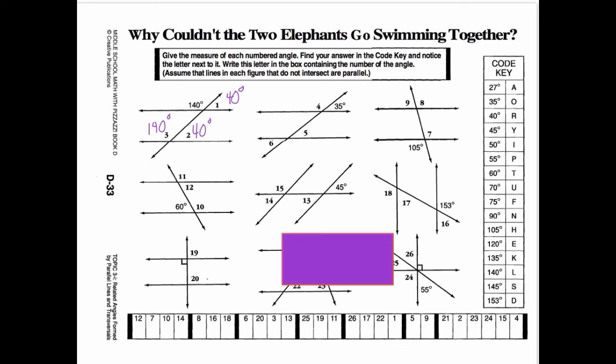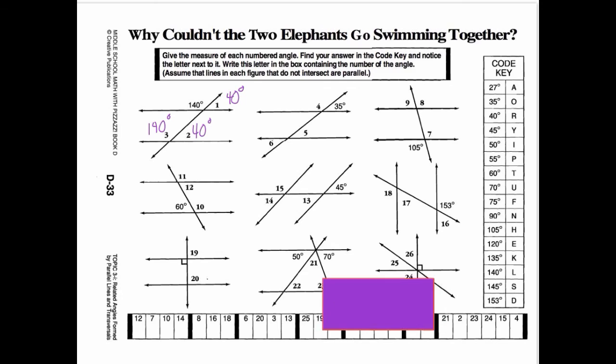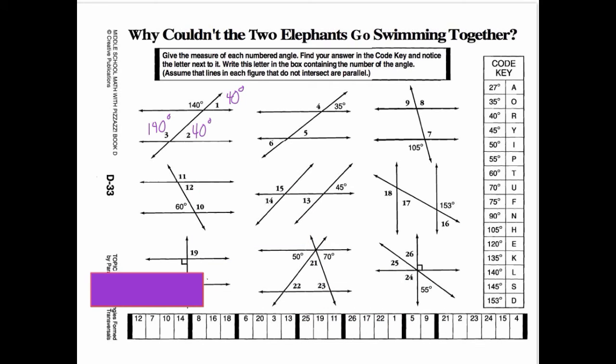Let's look at one more together here. Find angle 13. All right, angle 13 here. How could I figure out the measure of angle 13 given what you see in front of you? Well, here's a point of intersection, so there's a vertex. This angle is directly across from this angle, and they share this vertex. That means they're vertical angles, and vertical angles are congruent. They have the same measure, so angle 13 would be 45 degrees.